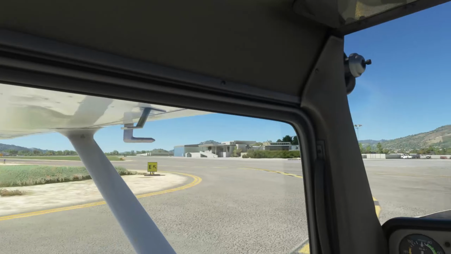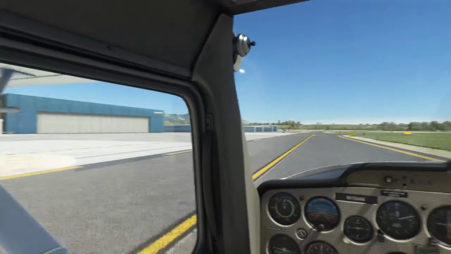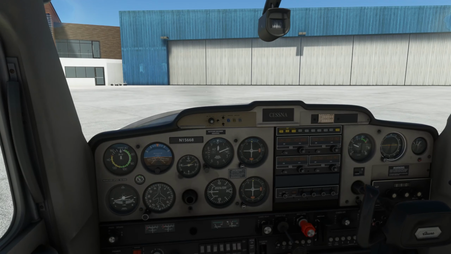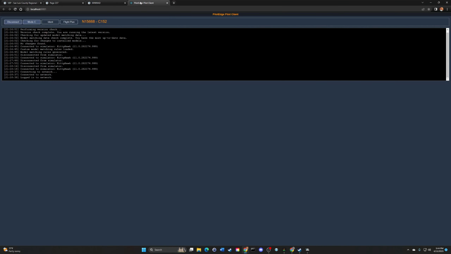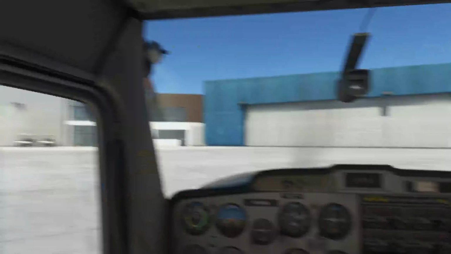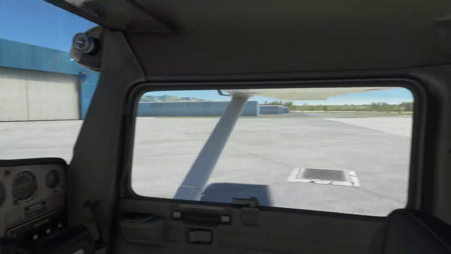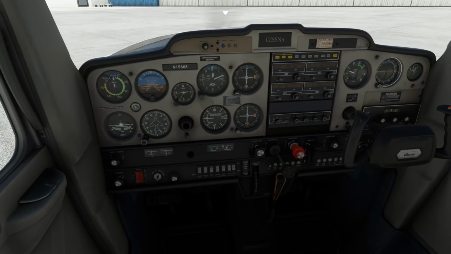Okay. There we go. Pretty good. So what I can do right now is hop back out here, go to this client and disconnect. PilotEdge disconnected. And so now I'm still in the flight simulator, but I'm no longer connected there. So there we go. That's using PilotEdge at San Luis Obispo Airport.